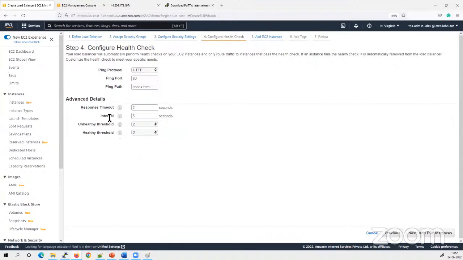And what is the interval between each of them? 5. So 2 into 5 is 10. And how much time am I going to wait for the response to come? 2 seconds, and I will do it twice. So 2 into 2 is 4. So the total time would be 10 plus 4, which is 14. So this is the value I've set.